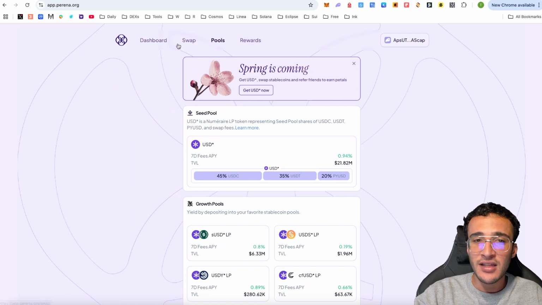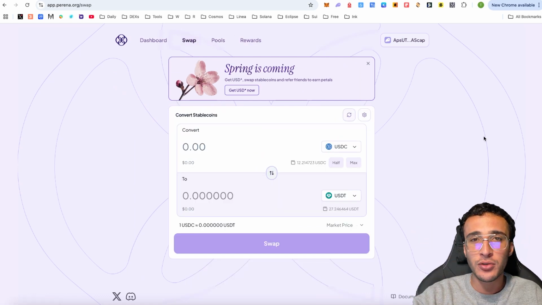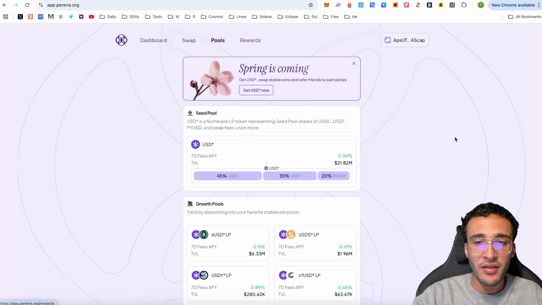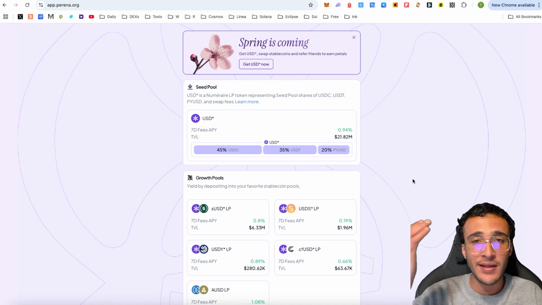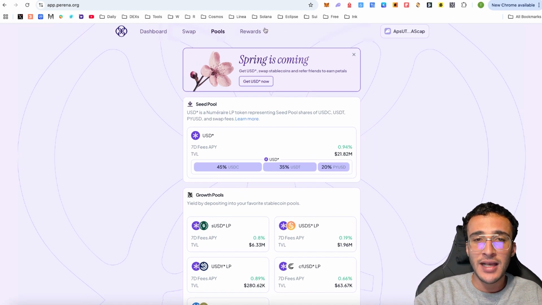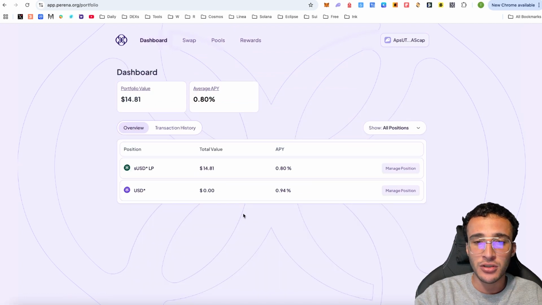Obviously, the fact that swapping is only capped at 5 and that you can't earn any more petals after swapping 5 times, just come back every 24 hours if you feel comfortable swapping your tokens, and therefore you'll be able to earn yourselves the maximum amount of petals. But other than that, guys, if you want to provide liquidity, choose from the different pools down below, obviously if you feel comfortable doing so. Nonetheless, I'm going to be keeping an eye on my rewards section and my dashboard section, so you can see the amount of assets that we've provided.